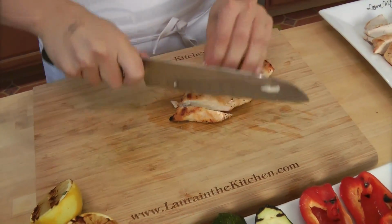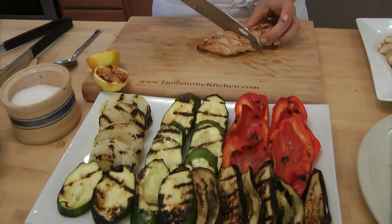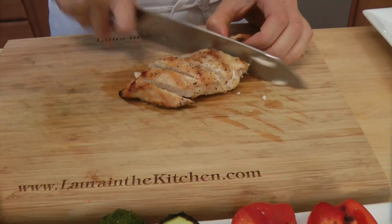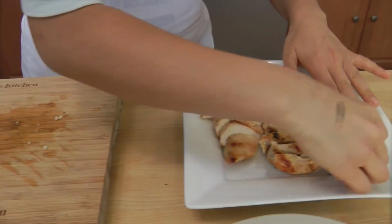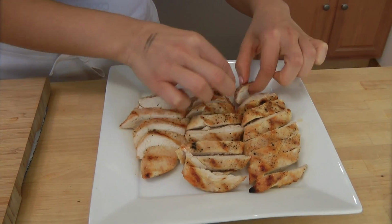I took my chicken off the grill, and it's really important to let it rest so all the juices can kind of get back into it and keep it really moist. And I'm just cutting it on an angle just because I like the way it looks. It's absolutely perfectly cooked. Look at that. That's wonderful. Fan it out on a plate.